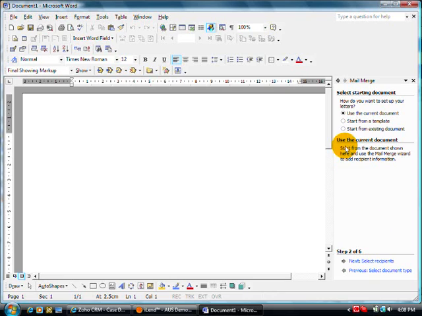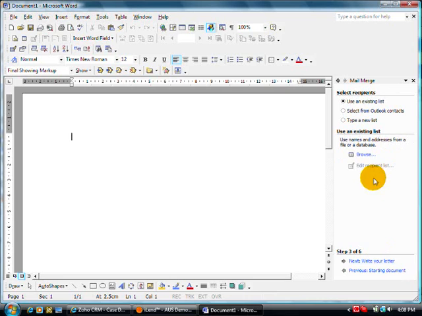So I'm already on step 2 of 6, so it's very easy, and it doesn't take long to do this at all. Now the second is actually setting up my document. So the one that I've got highlighted at the moment is use current document. Now this means this blank template here. Start from a template means you're selecting a Word document template, or start from an existing document. If you have a letterhead already available, or you have the body of the email or the letter that you're wanting to copy and paste into a template, you can do that now by selecting the necessary one.